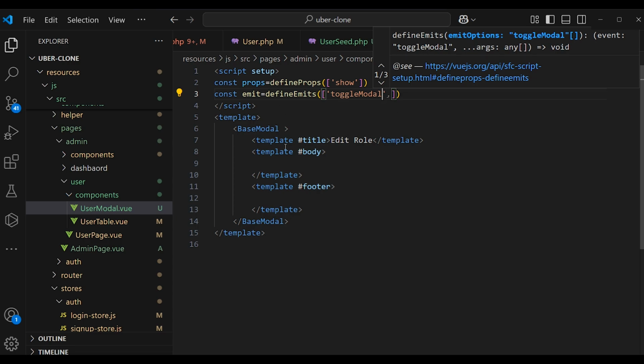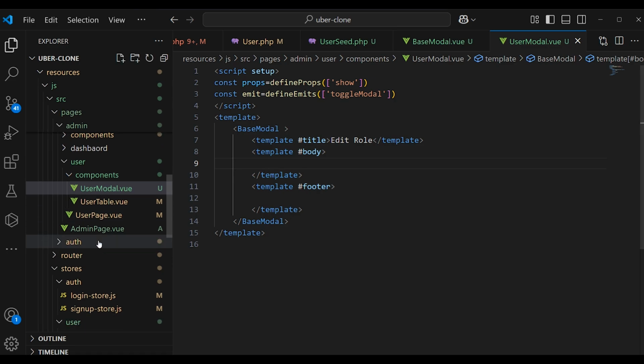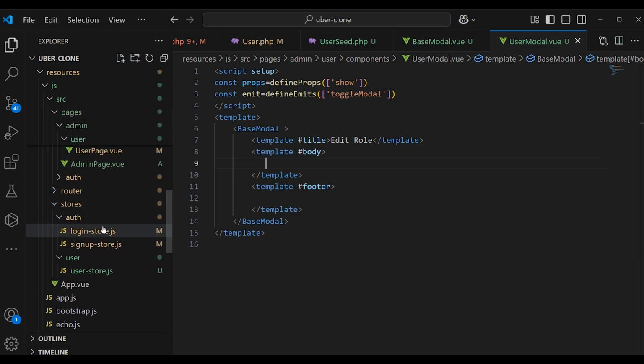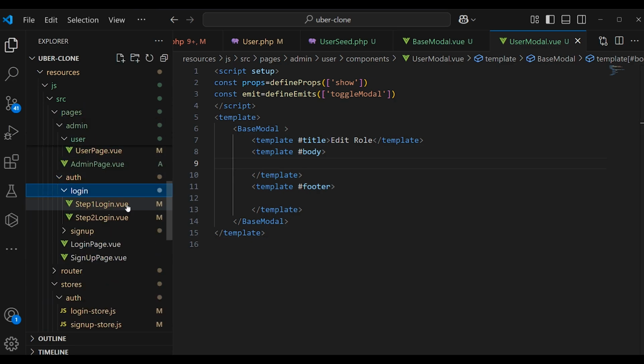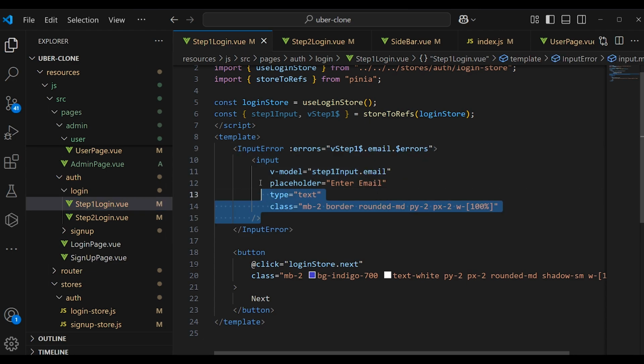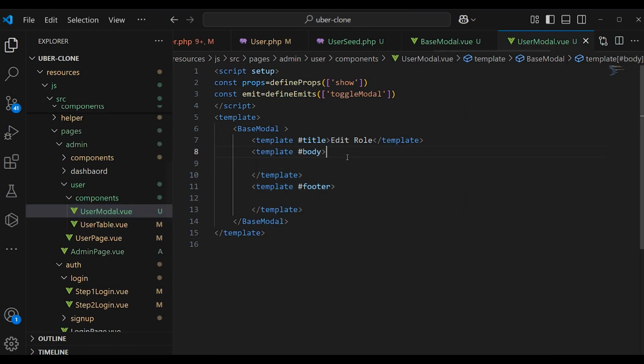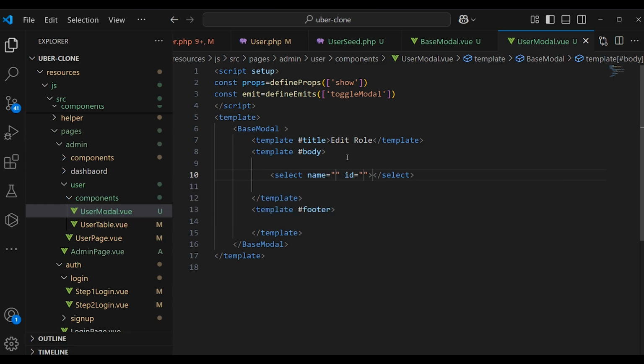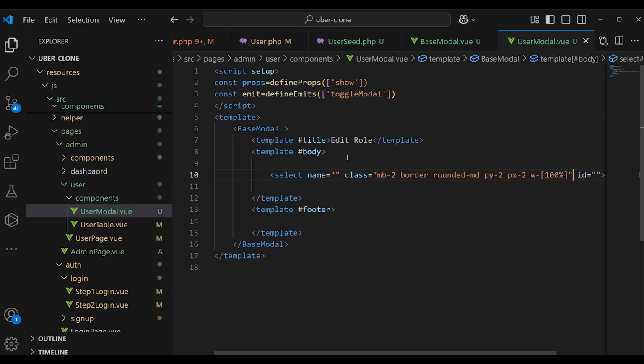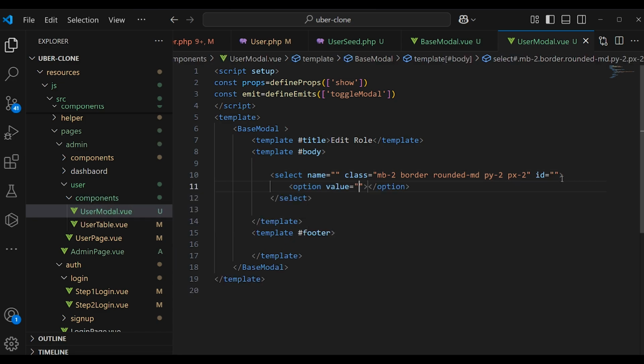And now we are going to pass an input. I'm going to get into the all folder, and then into step 1. I'm going to copy this class here, and then we are going to go back inside the user modal, and create a select input and pass it this class like this. And here we are going to pass in some options. Here I'm going to create another prop.